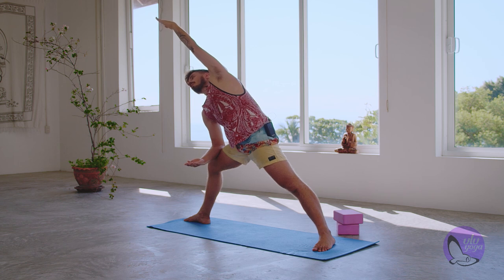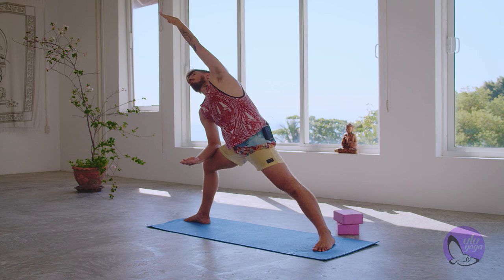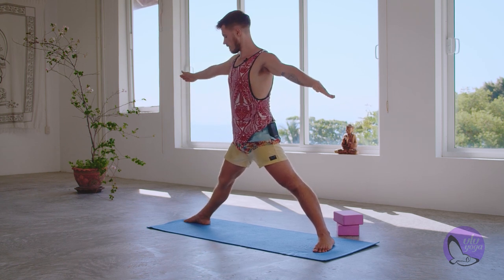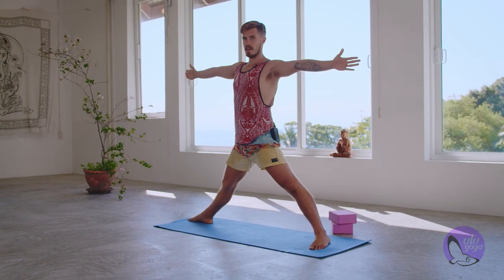Four. Three. Two. And one. Swing your hand back. Straighten the front leg. Arms open nice and wide.